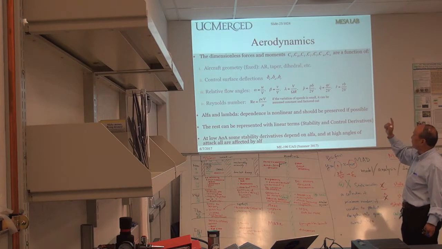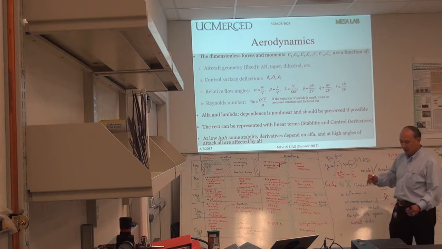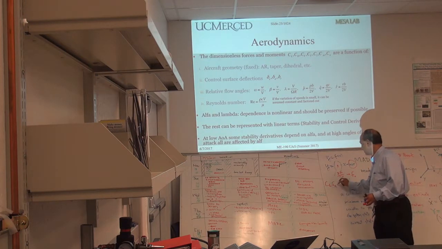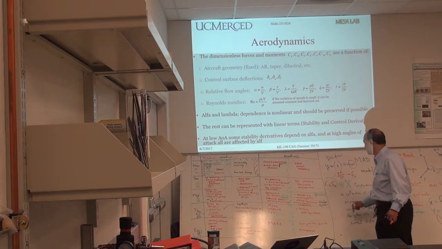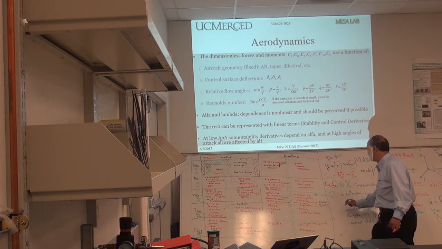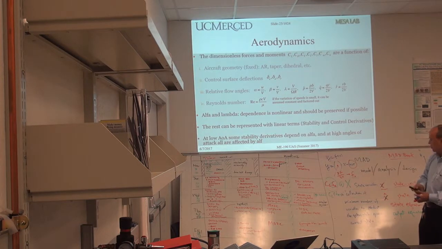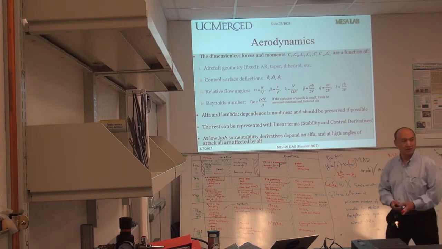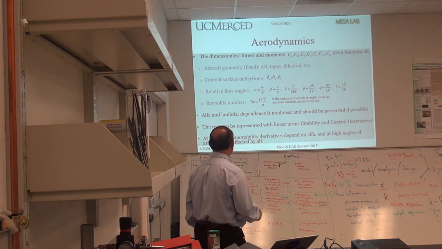In this case, if I want to know how my CL is changing with respect to my elevator change, I simply add delta E in the subscript, similar to this idea. Then we have another new coefficient, because CL originally is a function of delta E and other things, like Mach number. So this is called the control derivative of lift. My surface change results in how my lift coefficient changes, so this is the control derivative.